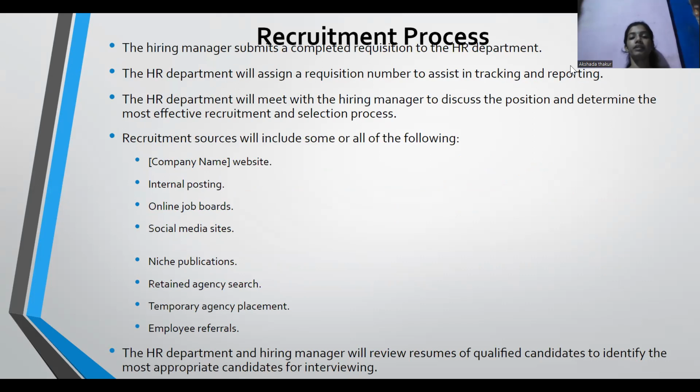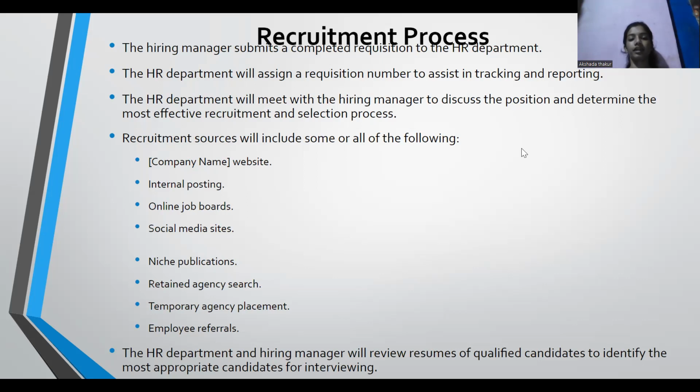Then the HR department will meet with the hiring manager to discuss the position and determine the most effective recruitment and selection process. Then recruitment sources will include some or all of the following: the company's website, internal posting, online job boards, social media sites, publications, niche publications, retained agency search, temporary agent placement, and employee referrals.